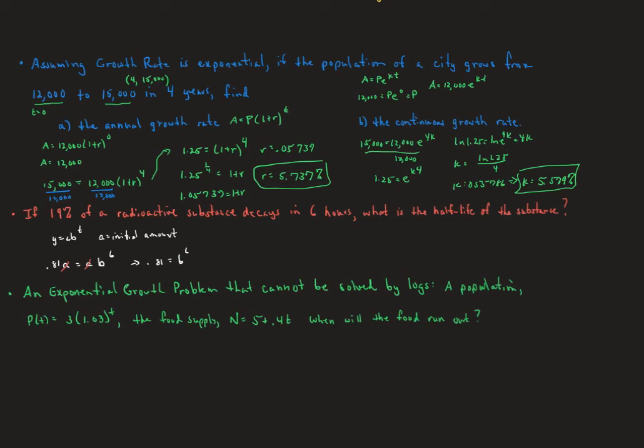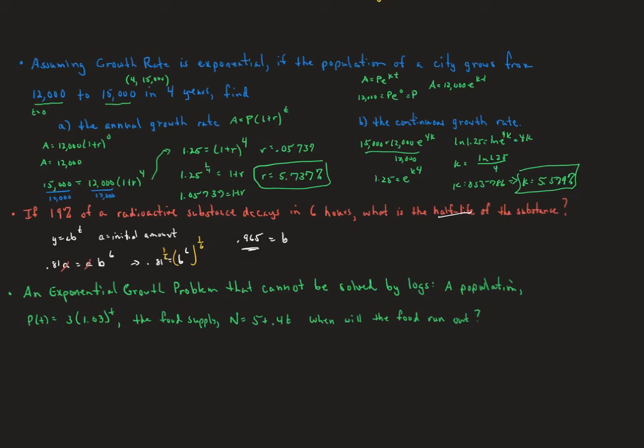So we can raise both sides to the reciprocal power. And when we do that, we're going to get 0.81 raised to the 1 divided by 6 is, on my calculator, 0.965. That's 0.965 rounded to 3 decimal places, which is going to be our b. And so now what we want, and I'm going to write that rounded, but I'm going to use the exact value on my calculator. Now we know the growth rate right here. Now we want to figure out the half-life.